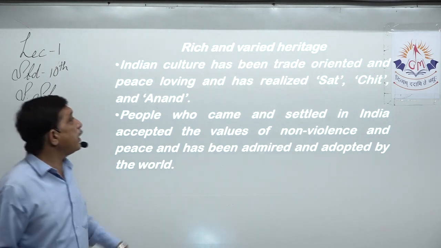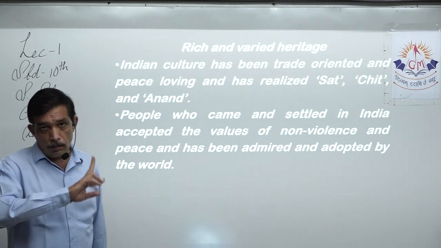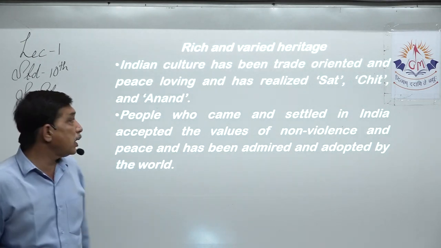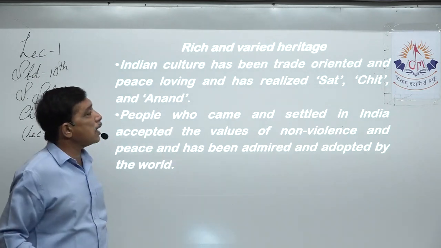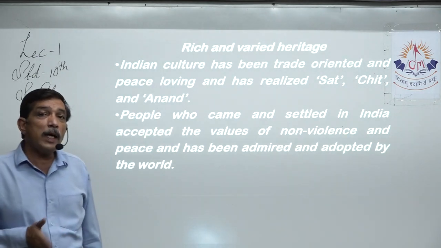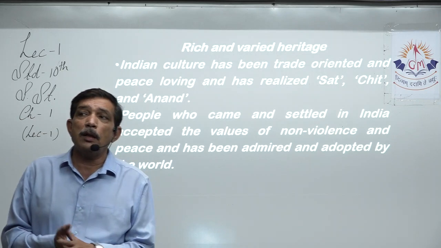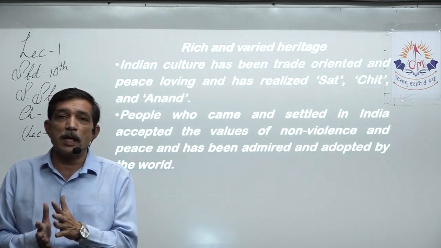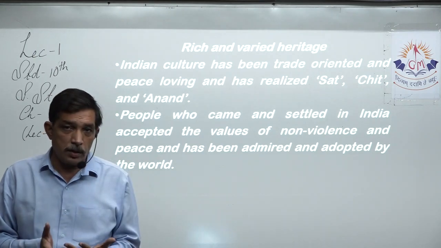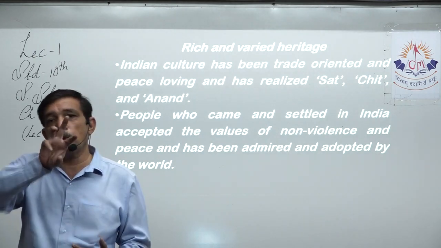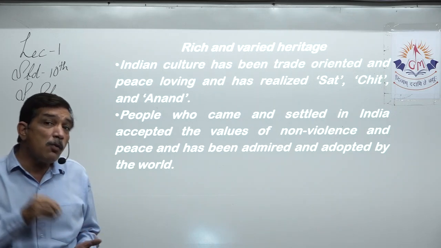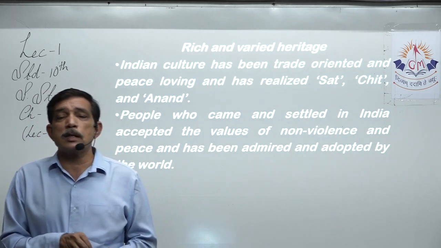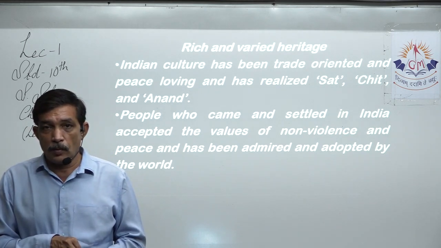That is varied heritage. Now, understand the topic, rich also and varied also. Indian culture has been trade oriented. Why trade oriented? What is the meaning of oriented? Meant, yes, or the objective of our society was to do business. Trade oriented. We saw everything from the perspective of business. Why was that so? Understand the concept, you will understand that particular sentence.